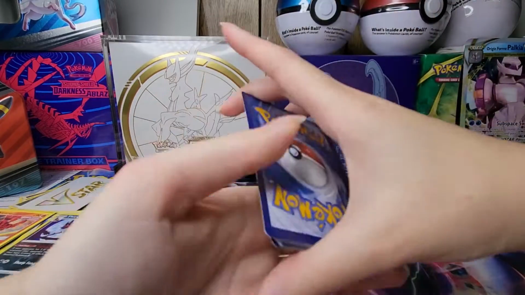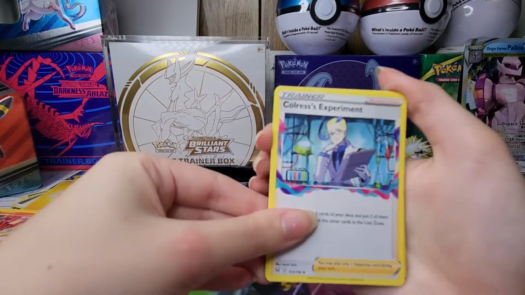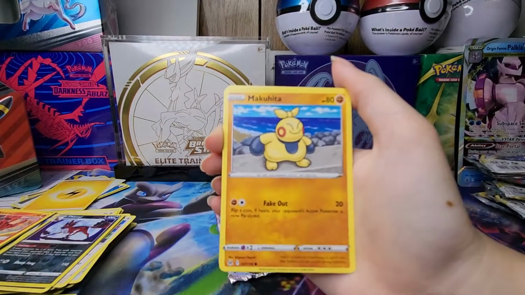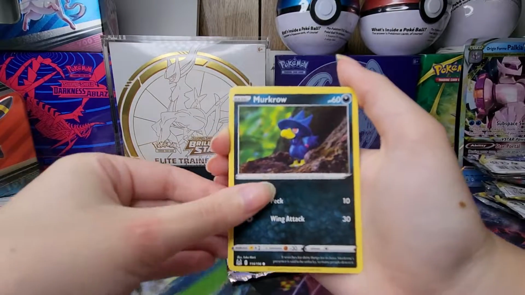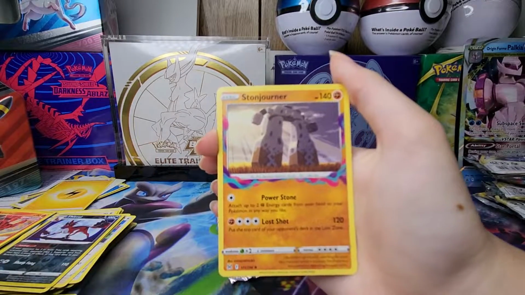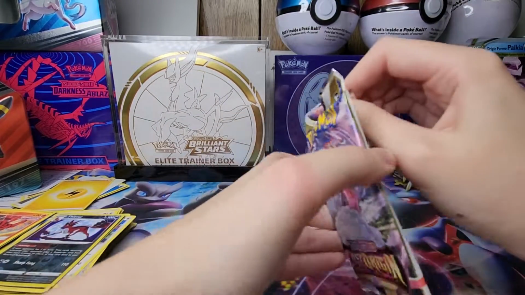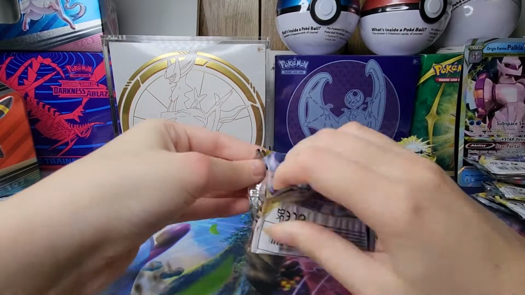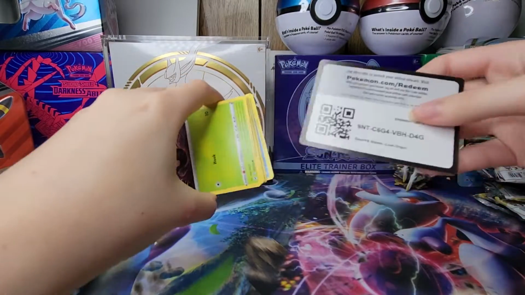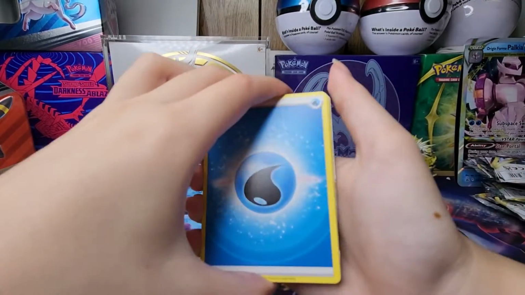Okay. Let's see what we got here. Lightning energy. Oh, yes, it is. Okay. Colorless Experiment, Toolbox, Phantom, Makuhita, Electric, Murkrow, Shuppet, a reverse holo Relicanth and a non-holo rare Stonejourner. Hey, a lot of these non-holos for Lost Origins. But that's okay. We did pull a secret rare from this video, so I can't really say anything about that. So far, it's not bad. It's going better than most of my videos.